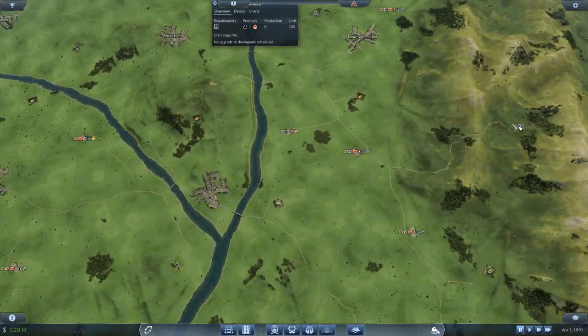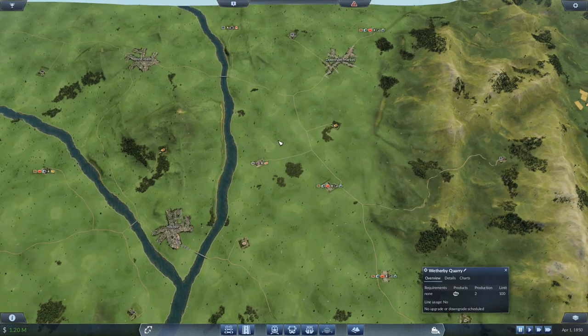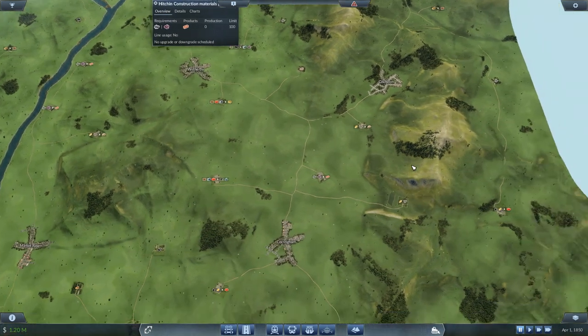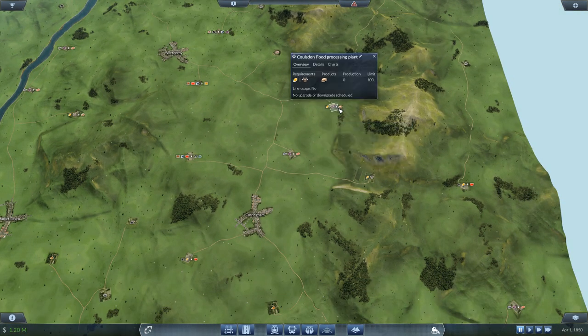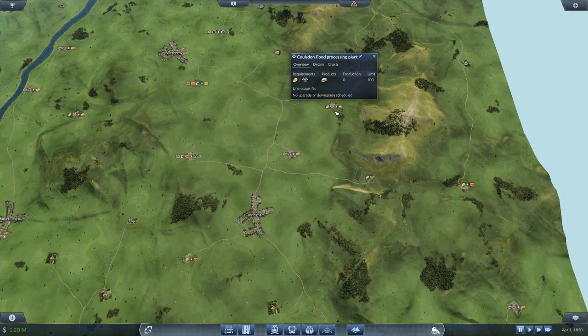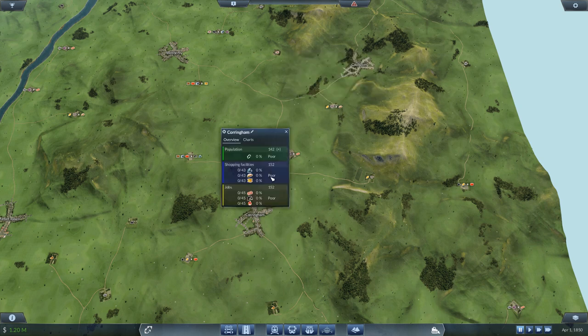Second would be stone to construction materials. And the third would be food to food processing. All of these are two-step production lines. You have a raw material producer. You bring that raw material to a single solitary refinery that turns it into a usable product. That usable product can then be directly imported to a town, thus completing the loop.